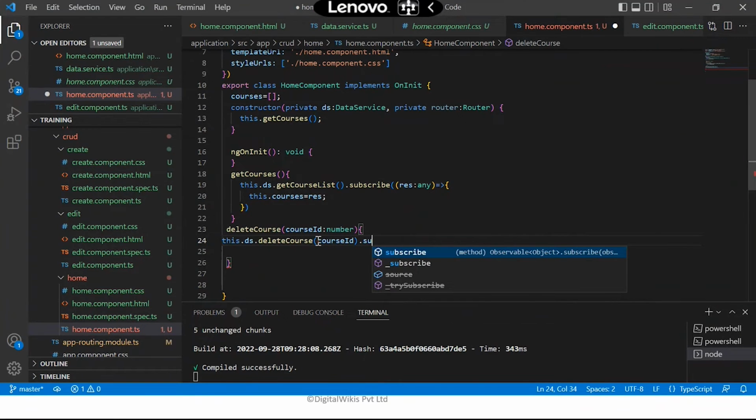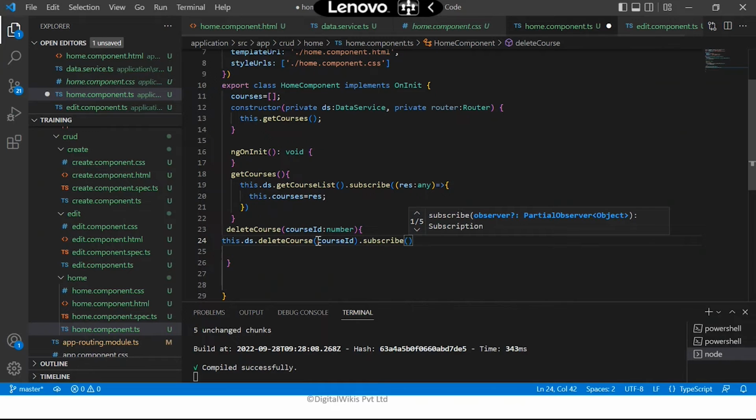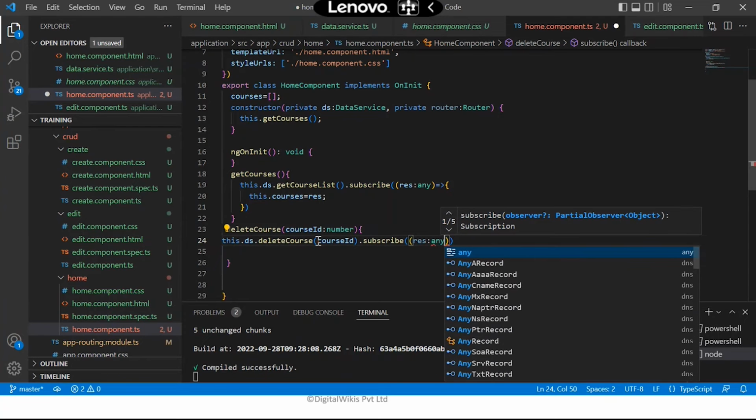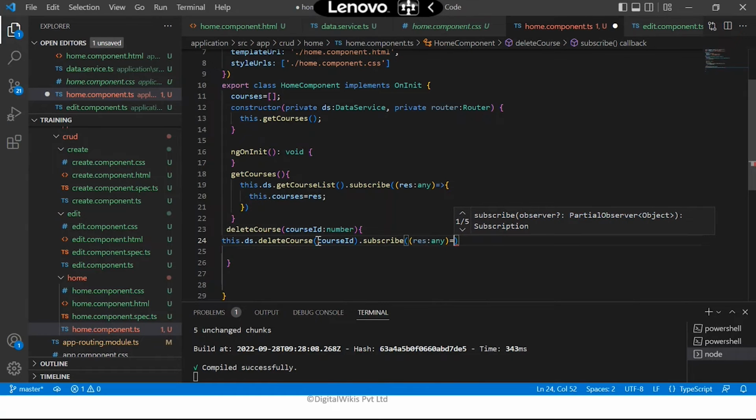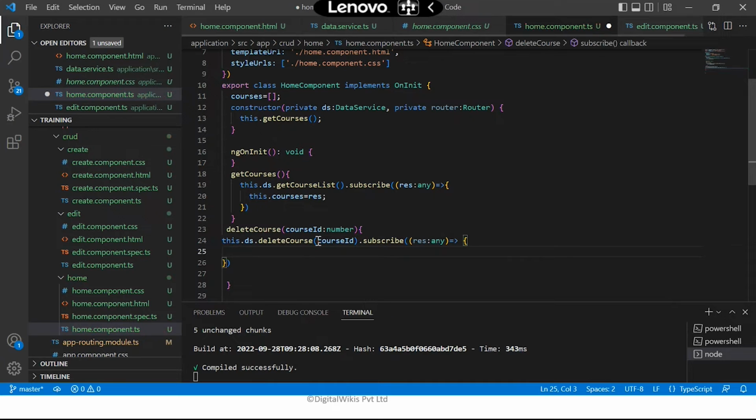Subscribe to the method same as the remaining things, and then here we get the response. I'm giving the data type any for this, and using the arrow function. We do not get any response here because we have deleted the record. The record is automatically deleted and we are not getting any update.